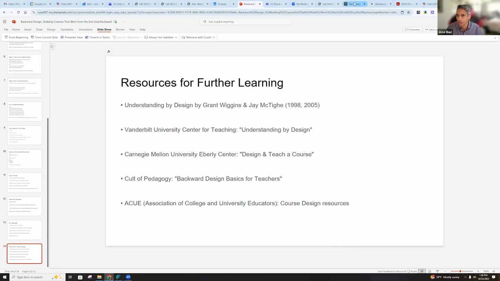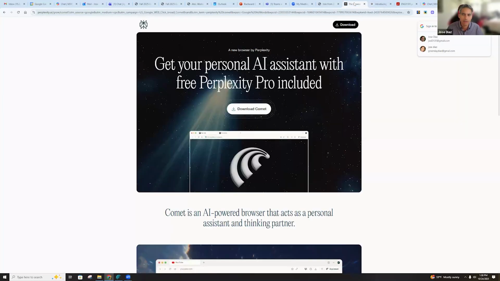Is everyone here familiar with Perplexity, one of those AI tools? Have you ever heard of Perplexity? Because most of our students are using Perplexity. It's a pretty good tool for them to do research and find material for their papers and things of that nature. But a few days ago, Perplexity released a new browser called Comet. It's a new browser to compete with Chrome and all the other major browsers.